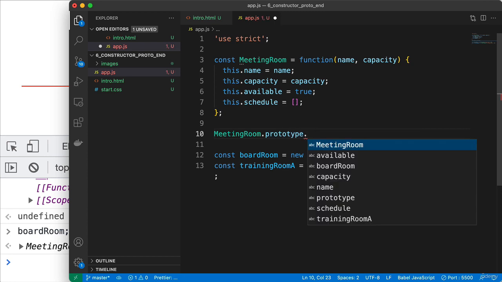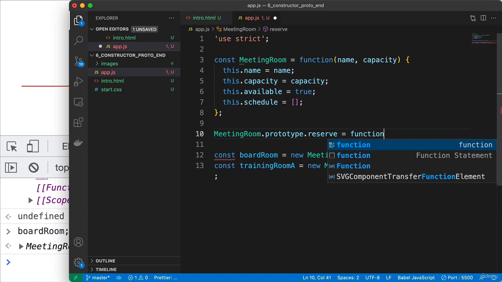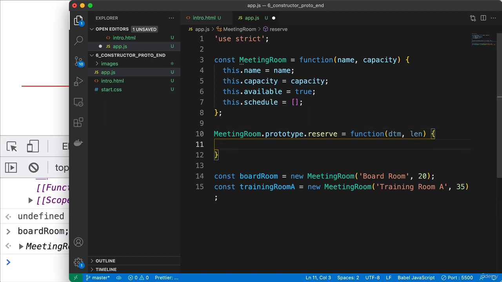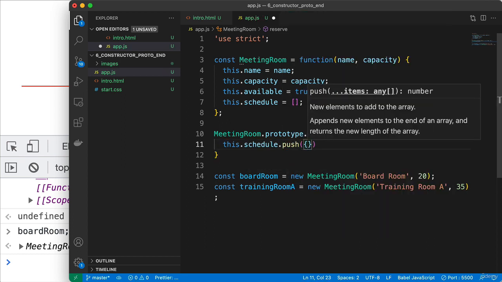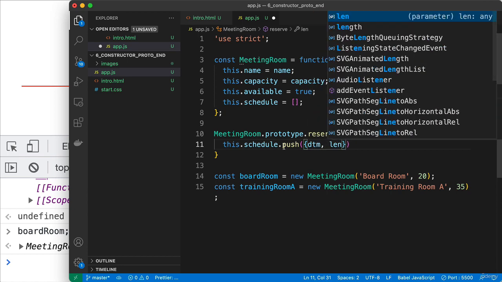And I'm going to add something to it. What I'm going to add to it? Reserve. And this is going to be a function. So I'm going to go ahead and set up that function. We'll just do it the same way we've done in the past. It receives those two items, and then all it does is this.schedule.push, and then we're pushing an object onto the array with the date object and the length of time.